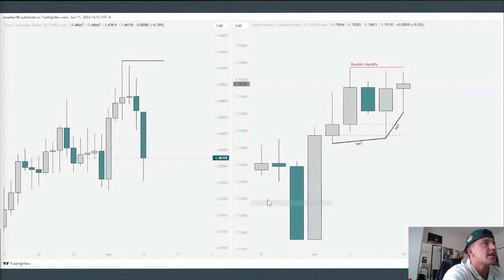Now here's another example on EuroCAD and GBPCAD, but I still wouldn't have favored this one as much compared to the previous, primarily because of this aggressive sell-off that we had on the euro, but that just shows that euro pound was just so weak and we had such bullishness out of the pound. So what we were looking at is the same thing. We have price trading into a redelivery rebalance, creating SMT. I just want to show you guys what it looks like when price tags these order blocks and we create SMT on our higher time frame.